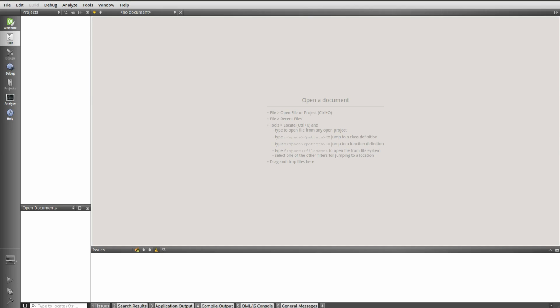When we create a new class, or more precisely, when we create a header file and a source file containing the description and the methods of the new class, it doesn't mean this class will be actually created in the program.